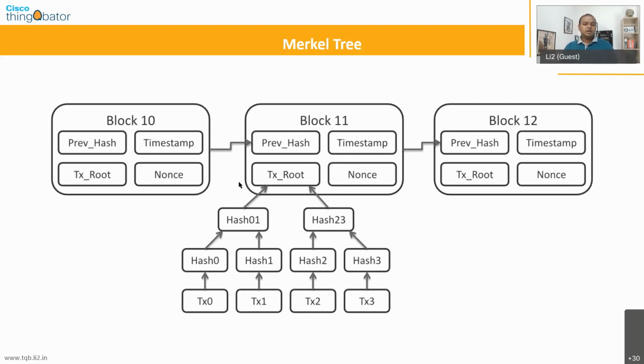But now the question that arises is, how can we validate the authenticity of transaction 0 to transaction 3 with just one hash? So the algorithm is designed in a way that if we pass hash 0 as a comparison, it will be able to give us a Boolean output telling whether hash 0 exists in the transaction root or not, without even having a reference of that. So the algorithm is designed in a way that Merkle helps in achieving that part of validation, right? So this is one of the use cases of Merkle that we have out there.